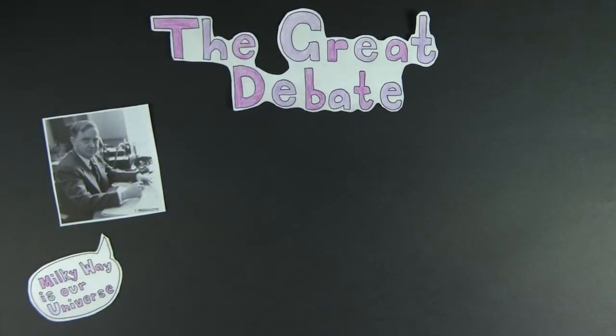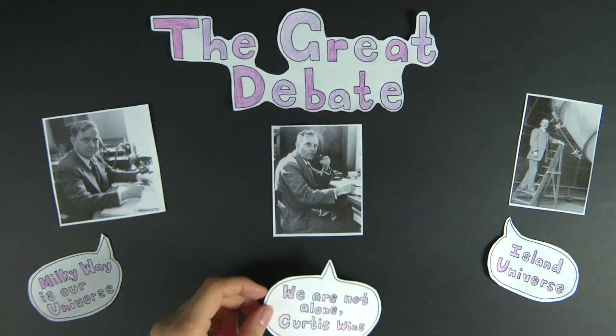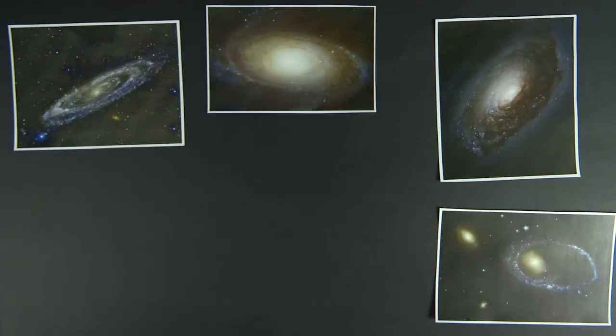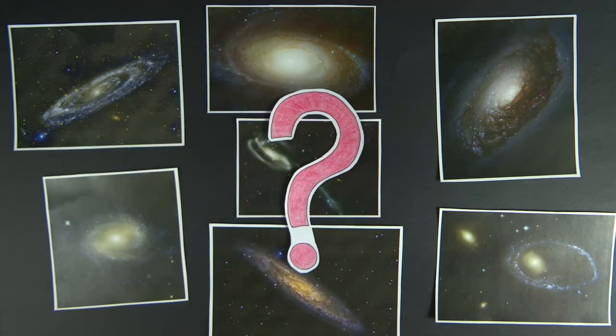Since their modern classification in the early 20th century, we have classified countless galaxies both near and distant from our own. Despite such an abundance of galaxies to observe, understanding how they have formed and evolved over time is still an area of astronomy with many unanswered questions.